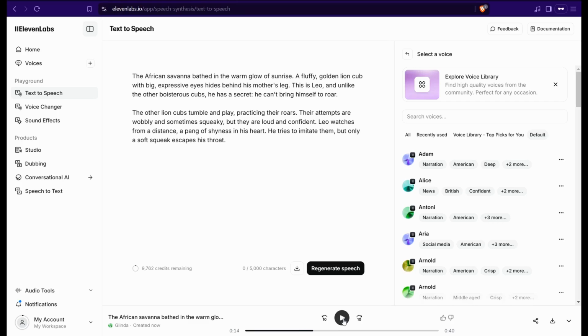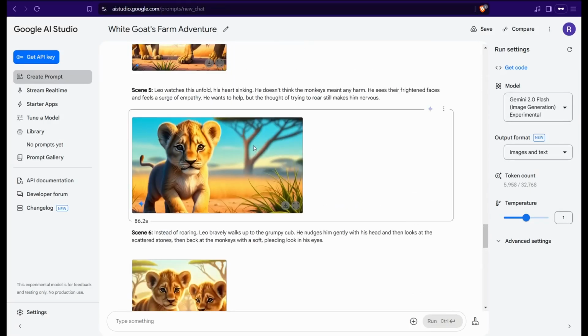An amazing and charming voiceover for your kids' stories. Then, to complete your story, you can download this full audio track, your audio version of your story. So you can repeat this process for every single story you got from Google AI Studio. And the second way to utilize these stories: you can create a coloring book for kids for every single story.